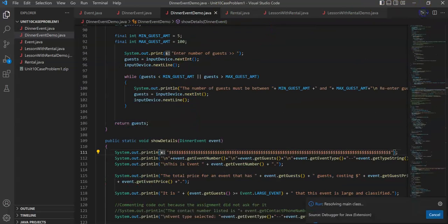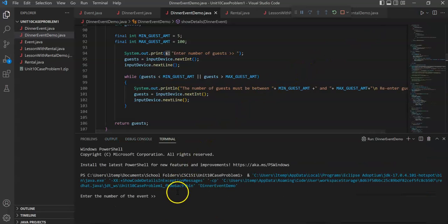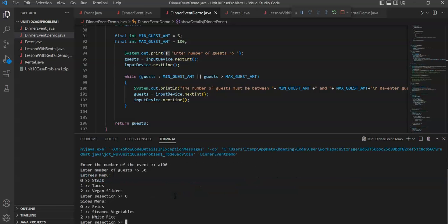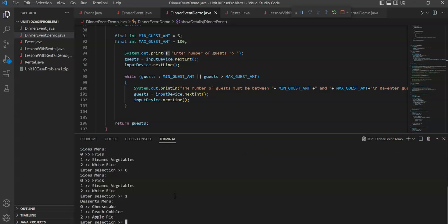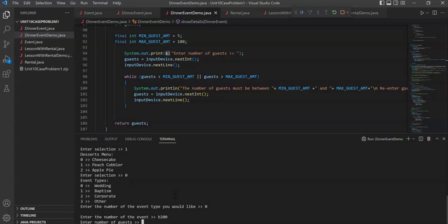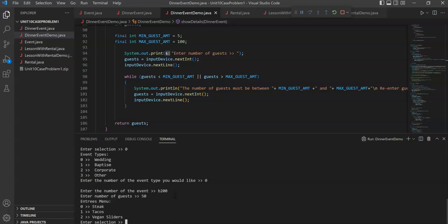I'll go ahead and run this one. We changed it to 4 events. Say 0, 0, 1 for steamed vegetables, 0 cheesecake. Still got to choose our event type. Number of the second event would be 200, 50 guests.